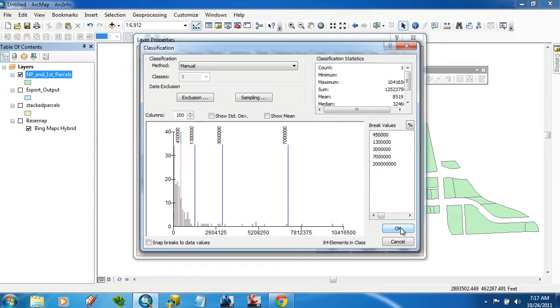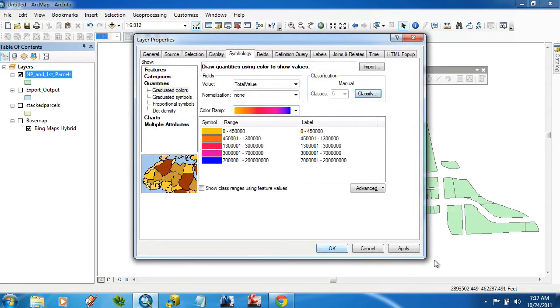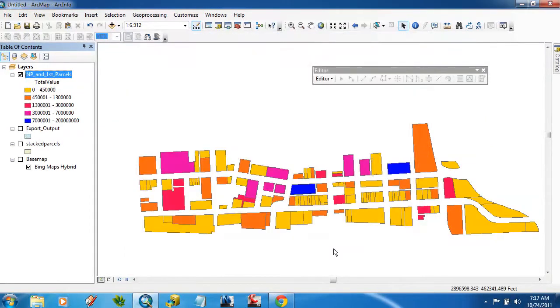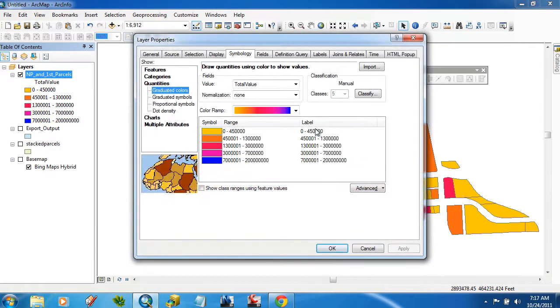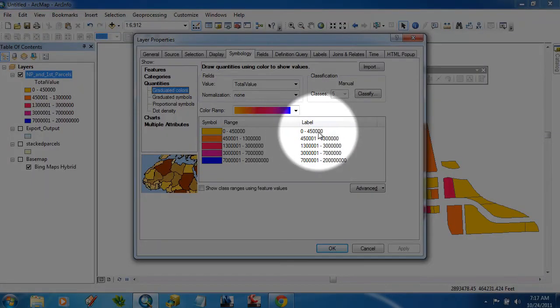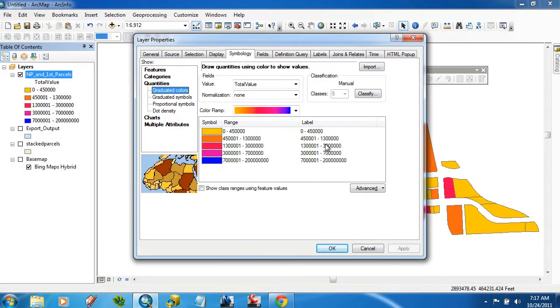Let's hit OK, and hit apply, and OK. So a fairly reasonable representation. I forgot a step. Let me go back to my properties. This one right here. When we apply the label, this is what is shown when you create that really nifty automatic label. When we get to the layout, which we'll be getting to soon, I promise, this is what is shown. So if we edit those, you can make them say whatever you want.